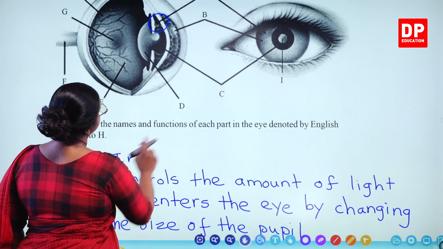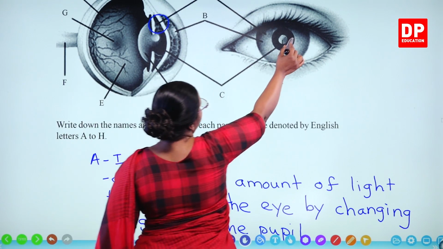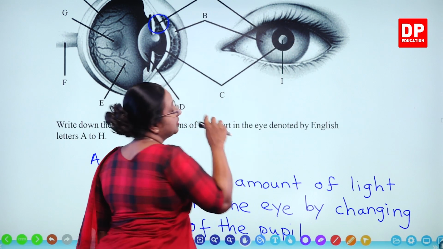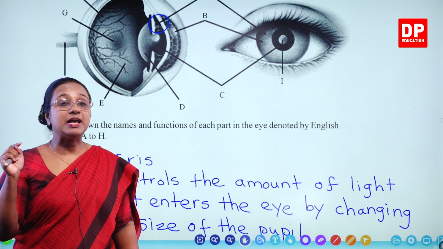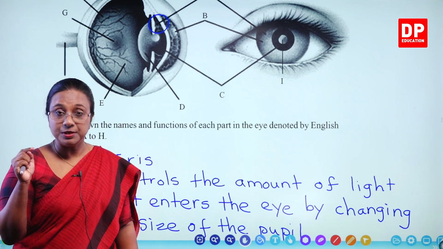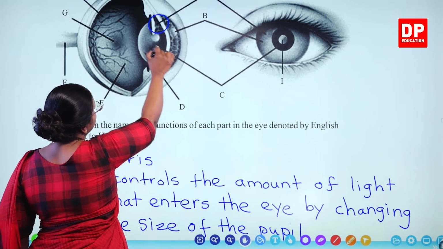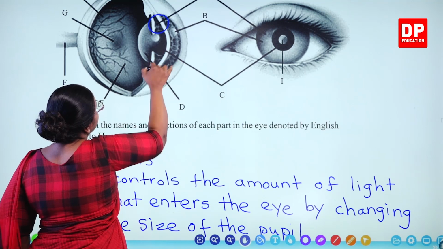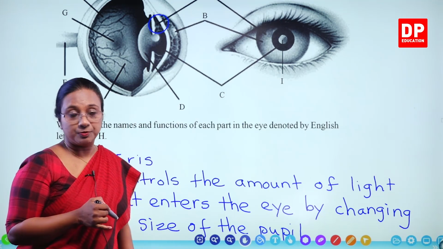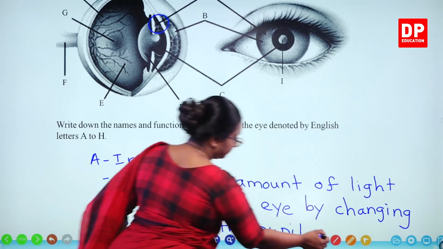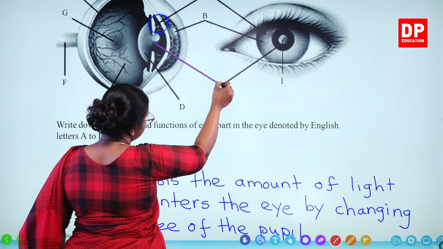Then after that, what do we have? We have C. What is C? Can you all identify C there? Now here it is pointing to this part. That is the pore that is there, which is covered by the iris. It is the pupil. Through the pupil only light enters into the eye. So, you can identify that here as well. Here we have the iris and here we have the pupil. So, this line points to the pupil. I will draw that line as well, the pupil.